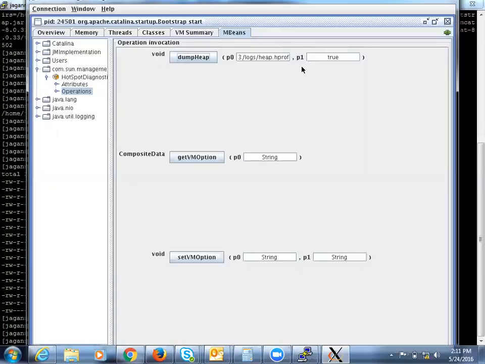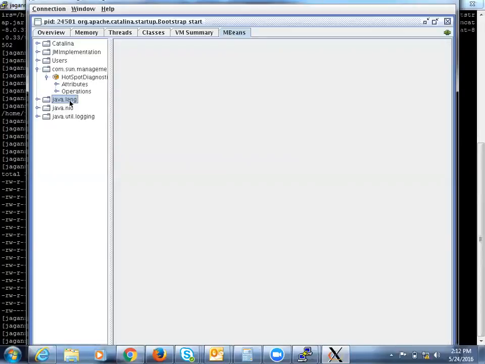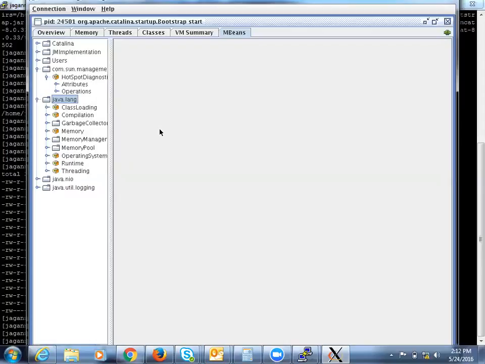So from here, can I take the thread dump separately? The thread dump option is there somewhere within this also, but the better option is using the kill -3 option.